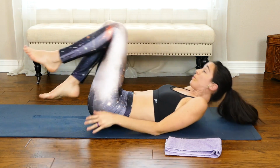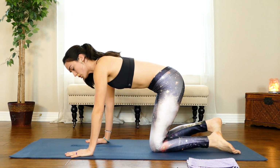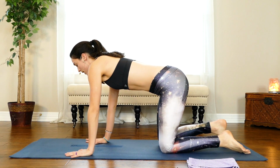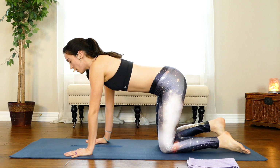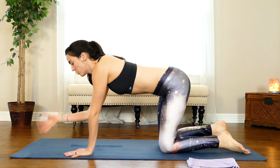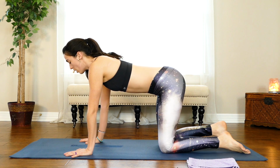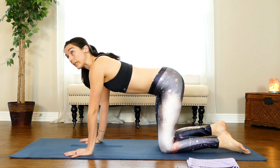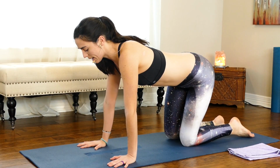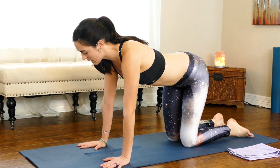So pull yourself up. We'll come to tabletop. So we have active range of motion and passive range of motion. When we are using an other force like our arm or a friend or a wall or gravity to create length in a muscle, that's passive, right? But then we also have the active range of motion where we're actually using our body and controlling the range of motion that we have in that joint.